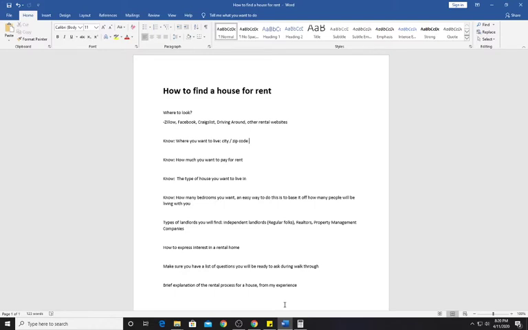Okay. And also with a house, you want to check and make sure that when it comes to maintenance, your landlord is covering it and you're not. Because if you have to pay out of pocket for maintenance, then maybe that's not the right house for you. Because maintenance costs can be a lot. That's why you want to make sure your landlord is covering the maintenance. Life's expensive. There's a lot of things you've got to pay for.